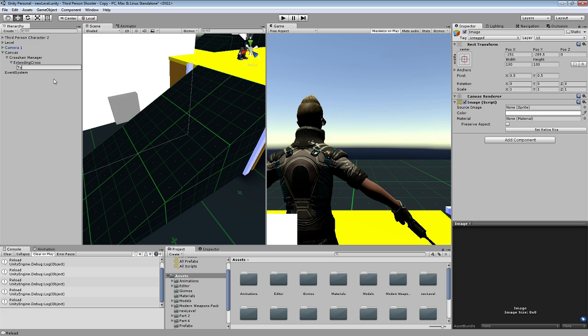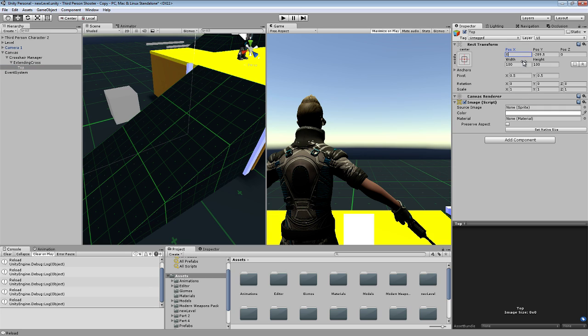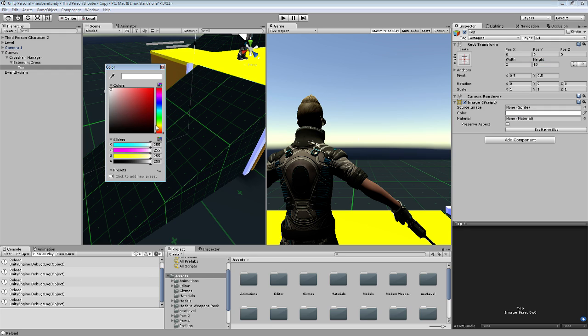I'll name this top for now, and on the inspector I'm going to give a position of 0, 0, 0, since we want it to be straight at the center. The width will make it around 2, hope you can see this, and the height around 10. Now you can't really see this because it's white, so let's give it another color.